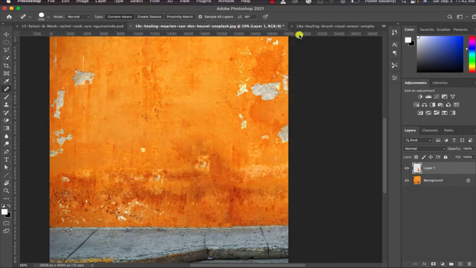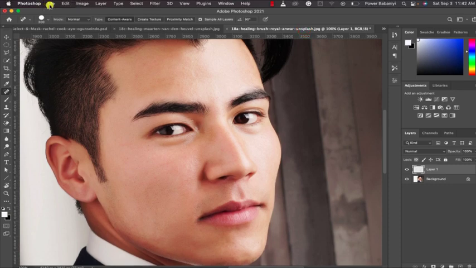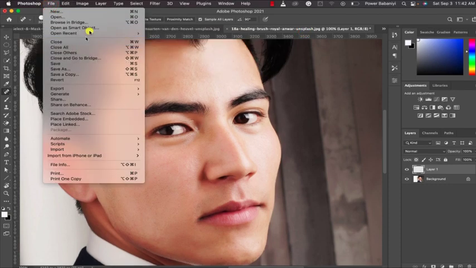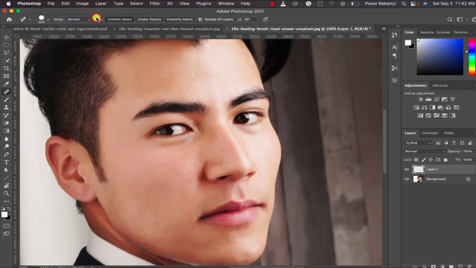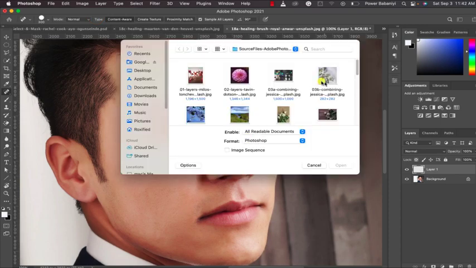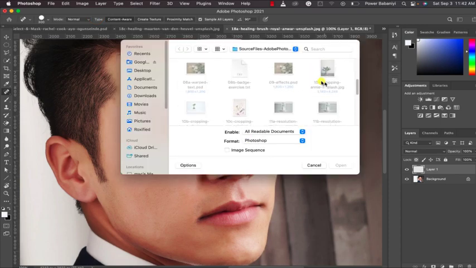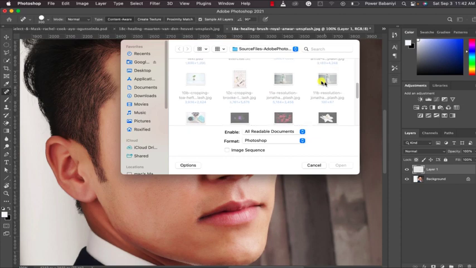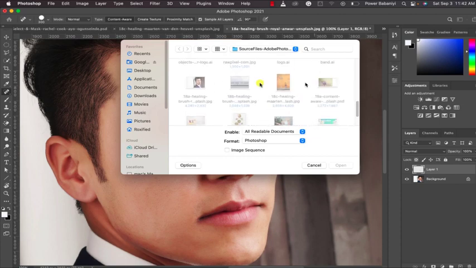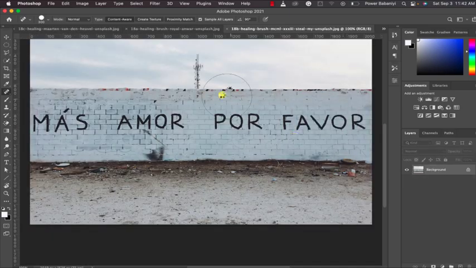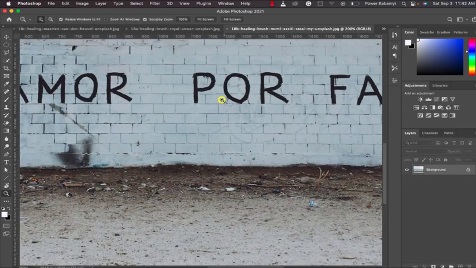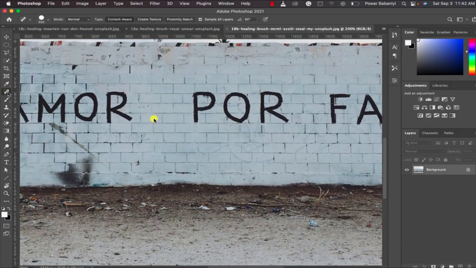You can also have another image. Okay, I think I didn't import that image. Let me open up that image also. Okay, you have an image of a wall. You can also use this same thing to remove letters from a wall.